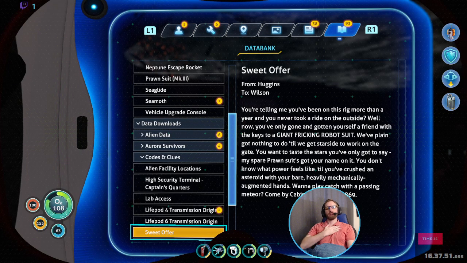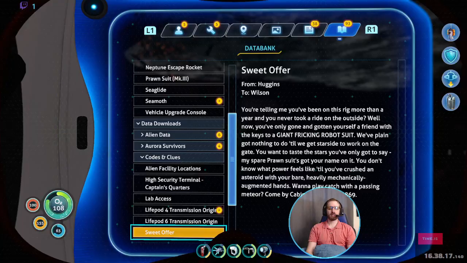Doing good. Okay. From Huggins to Wilson. You're telling me you've been on this rig more than a year and you never took a ride on the outside? Well, now you've only gone and gotten yourself a friend with the keys to a giant frickin' robot suit. We've plain got nothing to do till we get Starside to work on the gate.